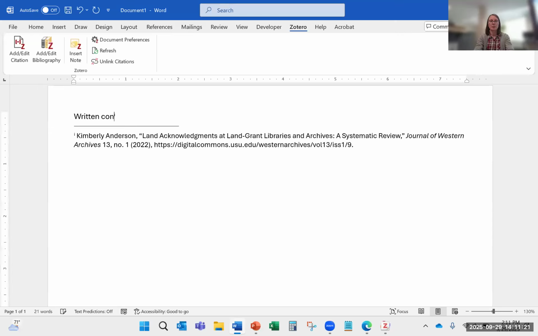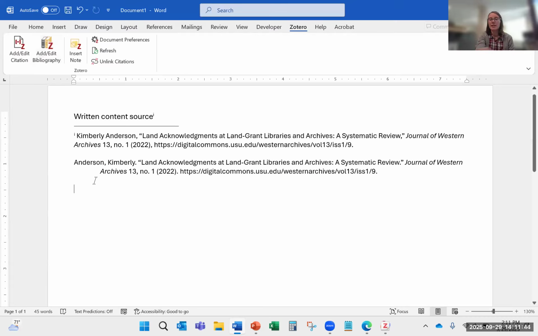Now, as I was going through, there would be some content here, like written content about the source, for this kind of in-text reference here, but that is how this works. Now, if I needed to add a bibliography, which might not need to happen here with the Chicago style, but if I was using APA, it would first just give me an in-text citation, and I would need to click Add or Edit Bibliography to get that reference list entry. In this case, it added one. Sometimes when you're using Chicago notes and bibliography, they want the bibliography as well.